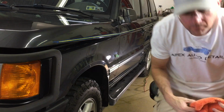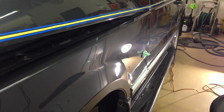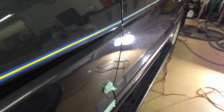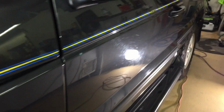Okay, we easily wipe the residue away. Give me a second to grab the camera. We'll take a look. The fender is complete. Now, the door is the worst part on the driver's side here. So I'm going to take care of just a small section of the door and just show you one last time what the Jescar Correcting Cream can do for you.